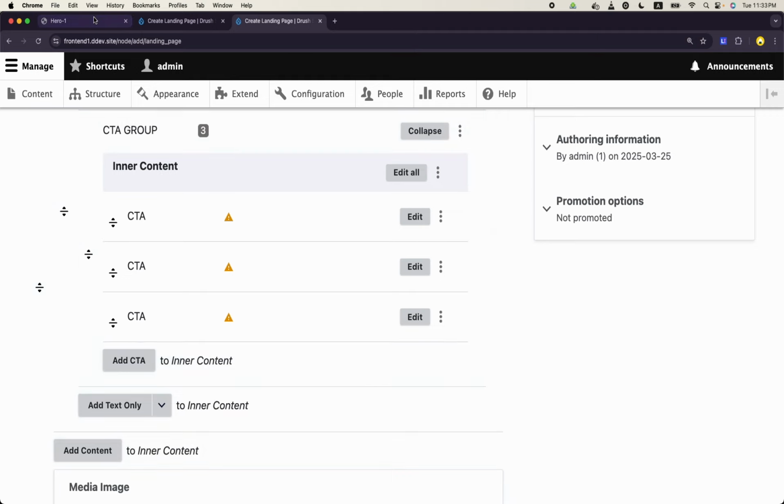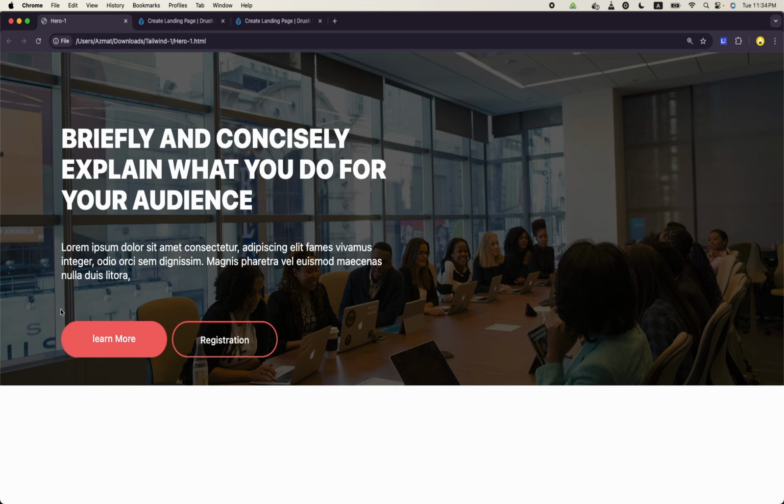So if you come to the hero section, here you can see we have one button of this style, another button of this style, right? So what can we do to achieve this? Two view modes. View modes for which paragraph type? For CTA, not group. We can have them for CTA group also, if we want to style the appearance of different links differently. You can do that also. But right now we need view modes for the individual CTA.